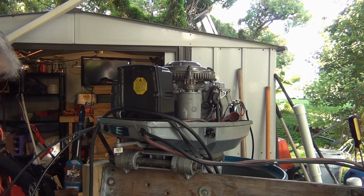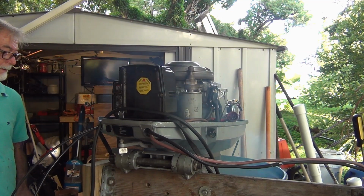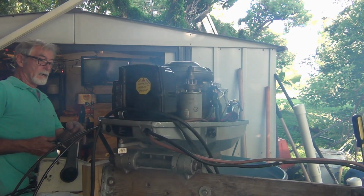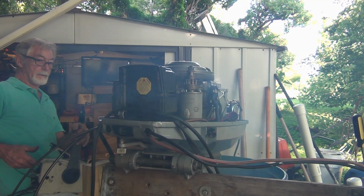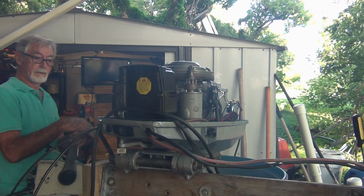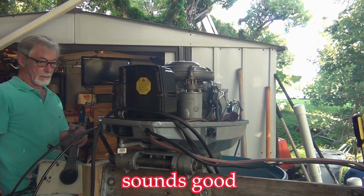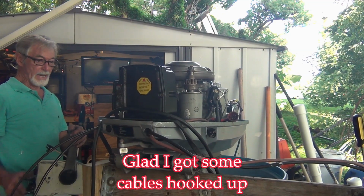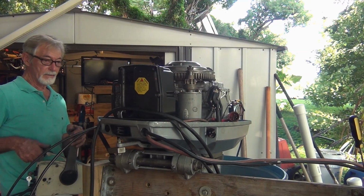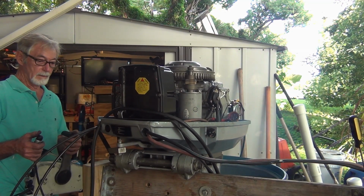It's not going to run that long because, like I said, it just had gas in the carbs. Alright, here we go. Fast start now. Oh, I'm running out of gas. That's all that was in the carbs. But it looked like it was slowly going down a little bit too. Yeah, it's out of gas.